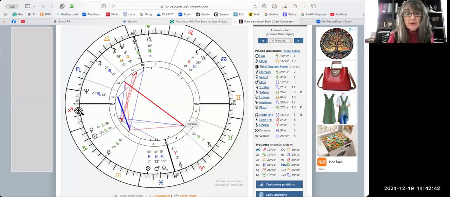So 15 degrees less would make you a Scorpio ascendant versus a Sagittarius. 15 degrees more, you would still be a Sagittarius. But see, that would change your ascendant, which would change your descendant, and it may change your IC and your midheaven. So that's why I love, I use ephemeris, but that's a professional software program. But this will get you started.